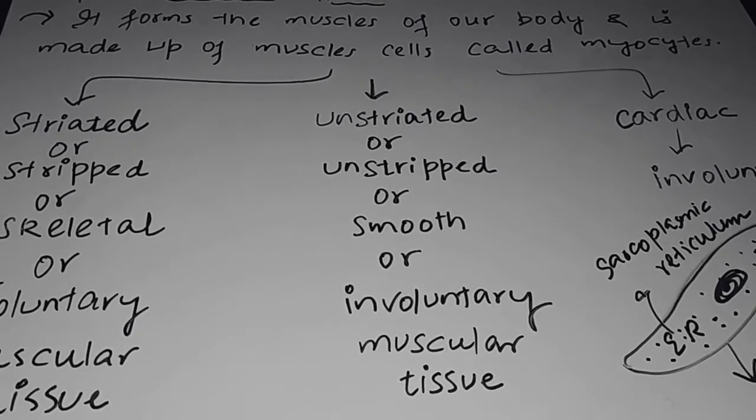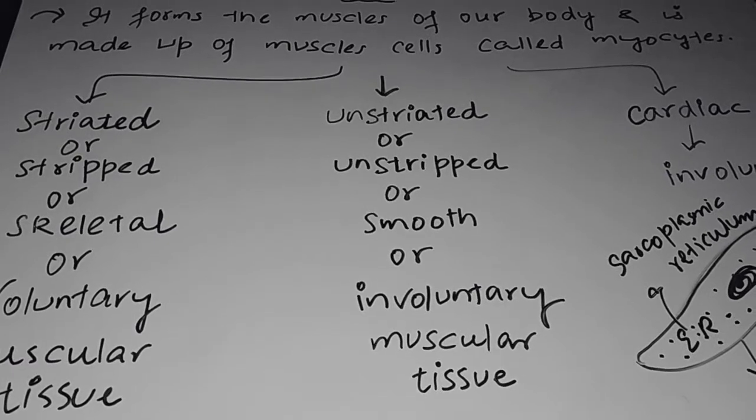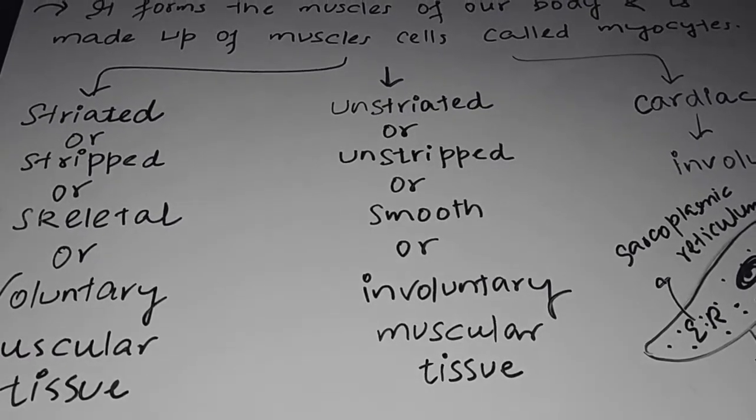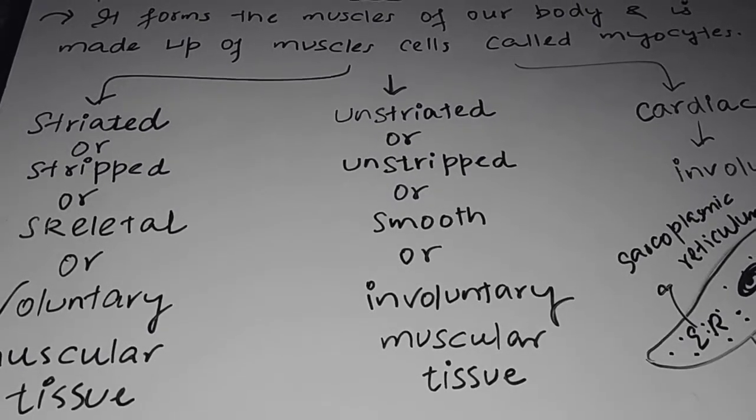The waste material like urine and fecal matter passes out because of the contraction of muscles. Different types of movements are possible, the body movements. We walk from one place to another place, that's because of the coordination between bones and muscles.